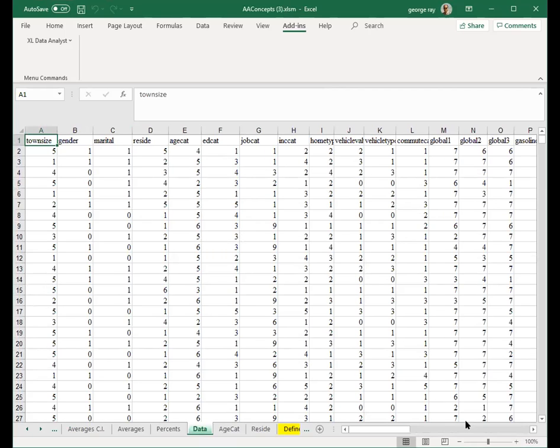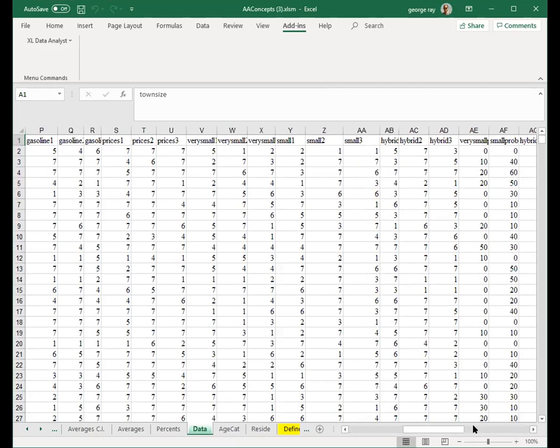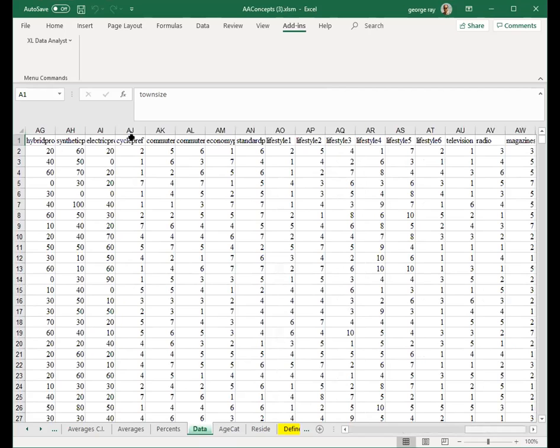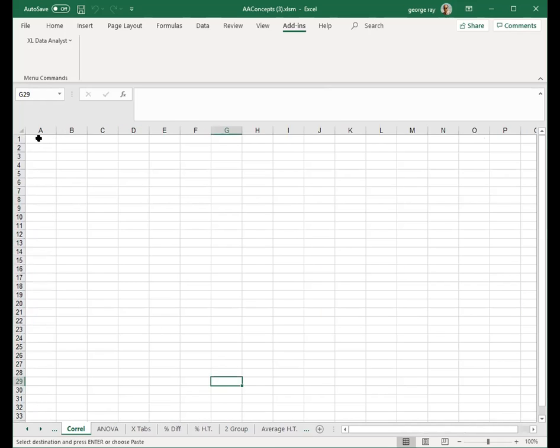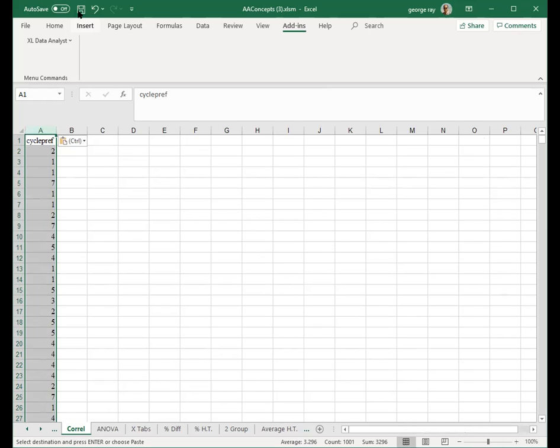So I'm going to move it to the right. Cycle pref, column AJ. I highlight column AJ and hit Control C. I then arrow back to my correlation worksheet, click on it, put my cursor in cell A1. And there we go.